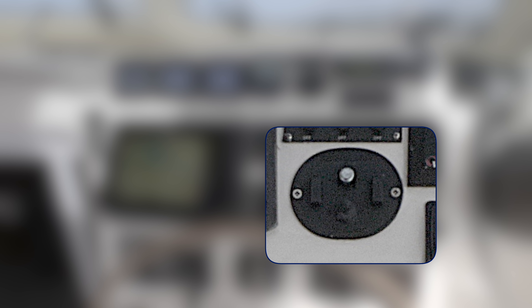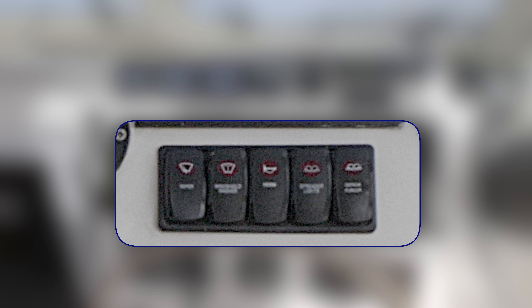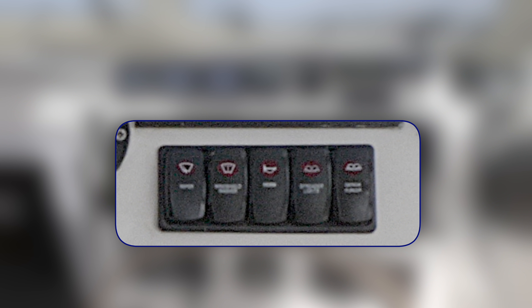This is the remote control for the searchlight — there is another one in the saloon helm. From left to right: the first control is the windscreen wiper, the second is the windscreen washer, the third is that really loud air horn, and the fourth controls the spreader lights. We had excellent German spreader lights fitted — we had to import them because we wanted really strong lights; it's like daylight on the boat when they're on. The last control is for the electric genoa, so you can unfurl or furl it simply by pressing that button in either direction.